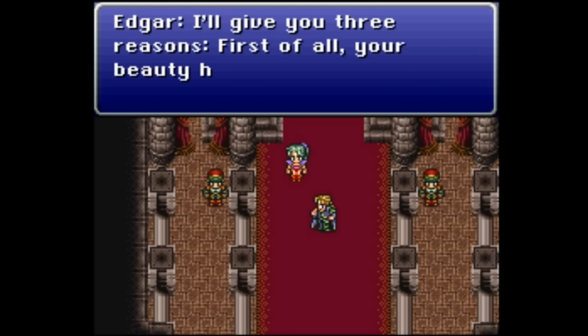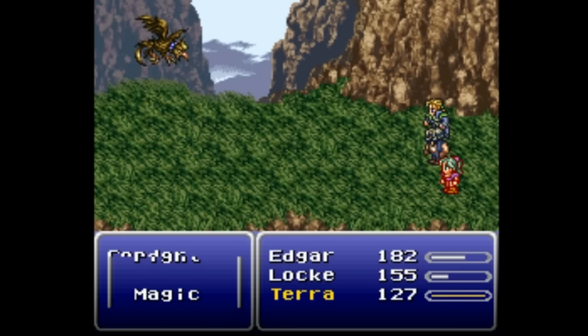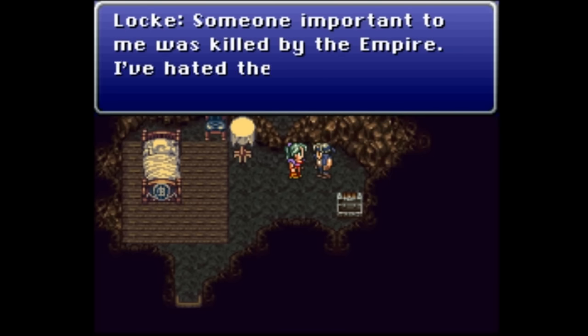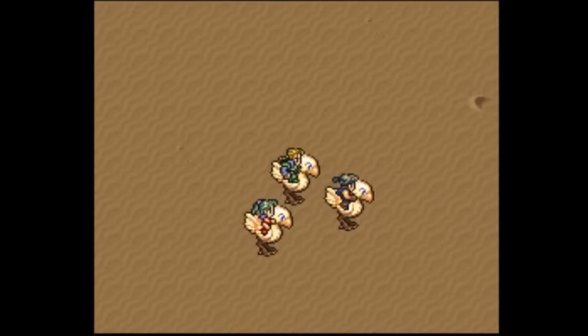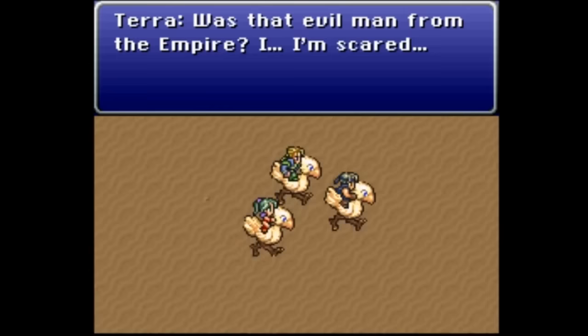If you'd rather stick with the traditional Final Fantasy VI experience, then I recommend the Brave New World ROM hack. This one's much more of a fix or an enhancement of the original game — it's made the original game a little more balanced in terms of stats and leveling, and as a result each character fits almost into a class system in terms of what espers and equipment they're allowed to use. More emphasis is put on what characters you use and when; you don't want to be caught in a boss fight with the wrong party or you're screwed. They even tinkered with most of the dialogue, but unfortunately certain stuff they added is uselessly crude and unfunny. But still, if you want to play a fixed or enhanced version of Final Fantasy VI, you've got to try out Brave New World.